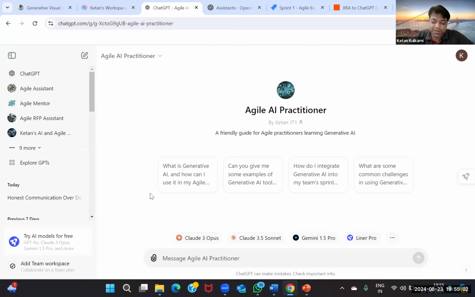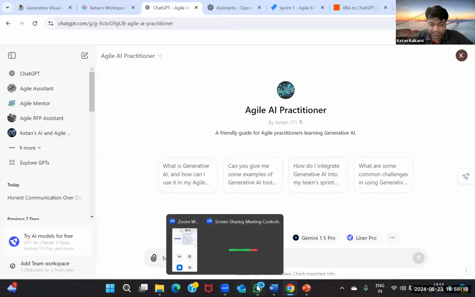This is one of the specific basic practices that one should do when you're using ChatGPT if you have a pro version. Remember, if you have a pro version, you can do many things on this. So to start with, this is the way you create it. Krishna, you have a question, go ahead.